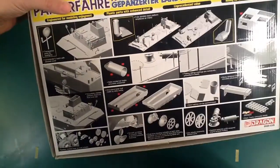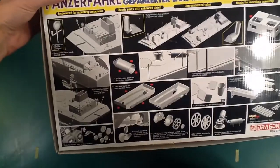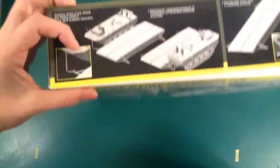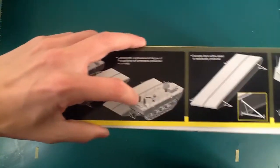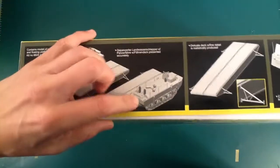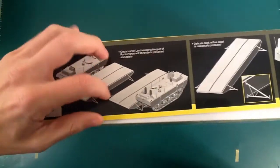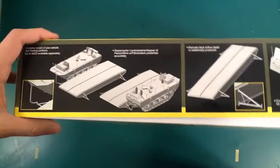If you look, it's a Panzer IV with no upper hull whatsoever. So it's the running gear and the tracks of a Panzer IV, and this simple, not tiny, but actually quite large, flat deck with some, I assume, exhausts and a little cabin, like you're on a pontoon boat, and this big bridge. So it's pretty simple.